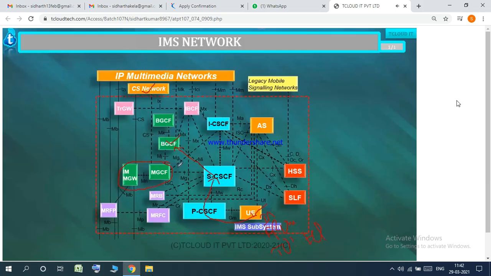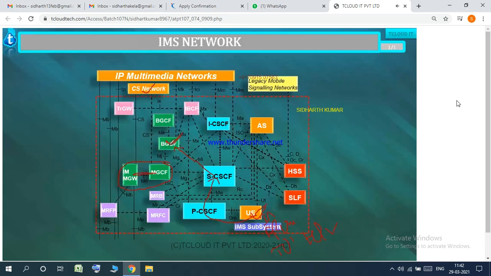There are many MGCFs and media gateways working in any IMS network, and the BGCF owns all those combinations. On the basis of load balancing and various other factors, the BGCF selects one pair of MGCF and media gateway to help this user who is making an outgoing CS call to a telephone number.